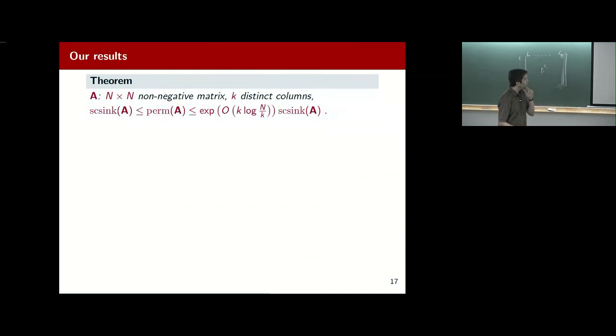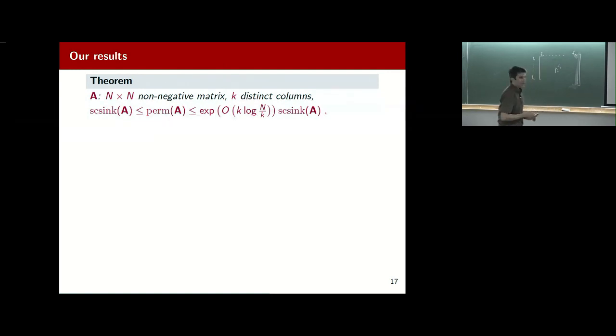All right. So here's our theorem: if you look at the scaled Sinkhorn approximation, then this is a good approximation of the permanent. How good? The approximation factor is exponential in k log n, where k is the number of distinct columns. Okay? Now, such a result was known already if instead of exponential in k, you're willing to get exponential in n, the size of the matrix. What we showed, and this was the new result, is that we can actually improve the approximation if we know something about this matrix, if we know that this matrix has a small number of distinct columns. If k is 1, that's fantastic. Then we get a polynomial approximation.